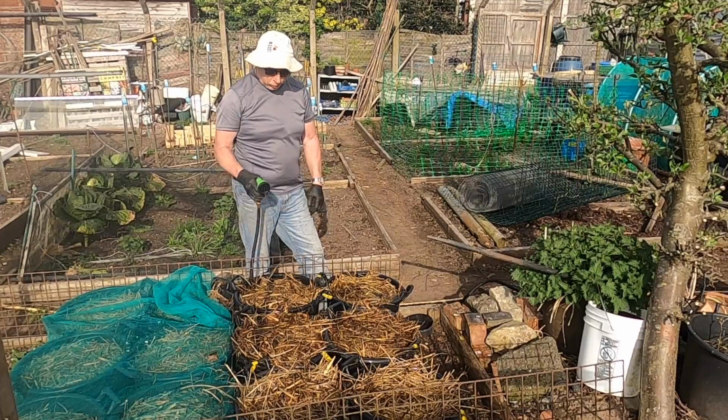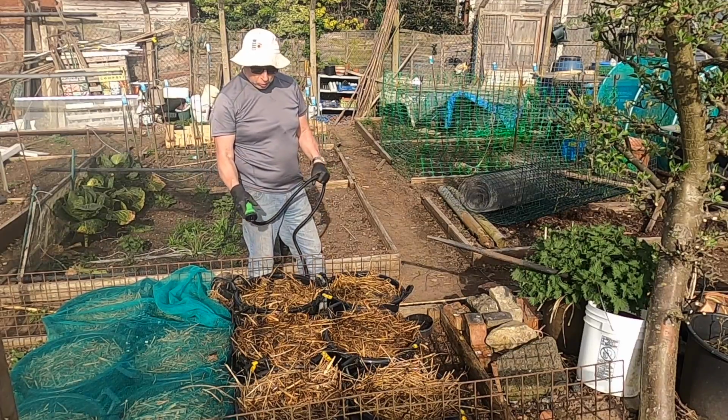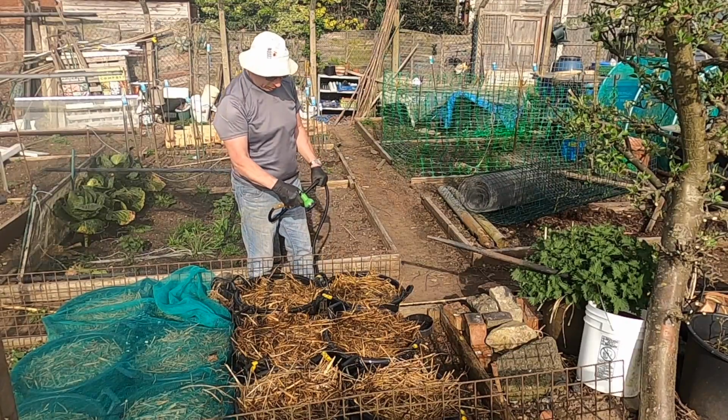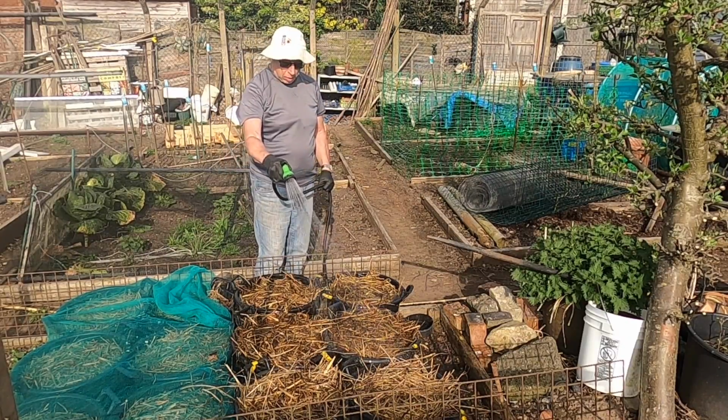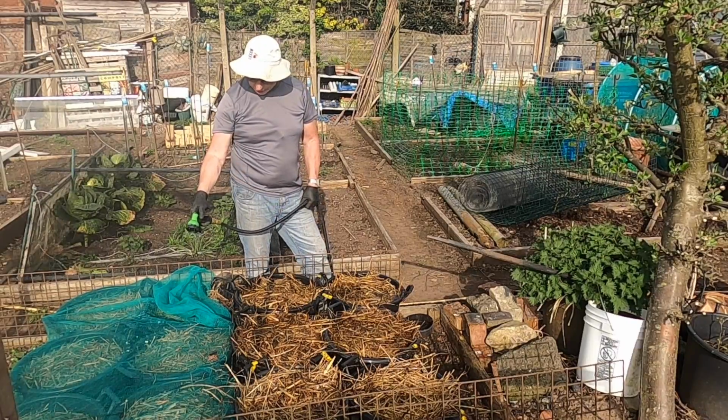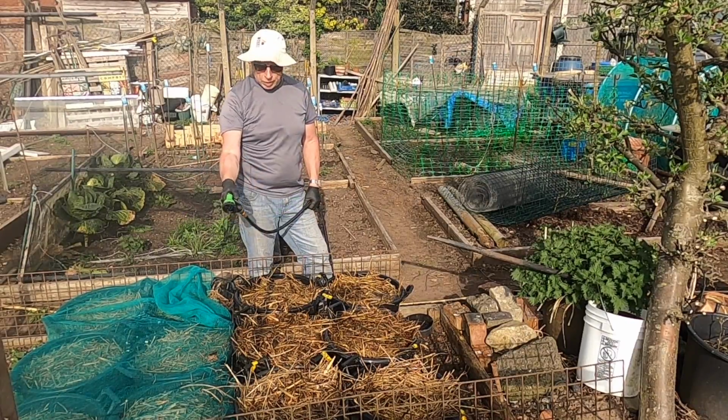Well, that's another job crossed off the list. 6 more containers of Charlotte done, so there's only the sidepost to do now. Just giving these a damping down, put some straw on the top, and I think this mesh is big enough to cover the whole batch.